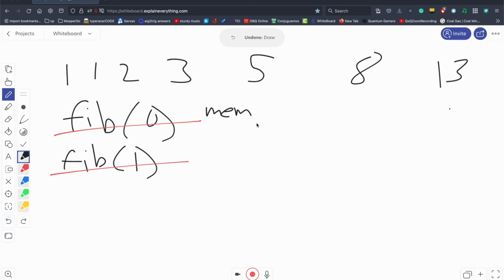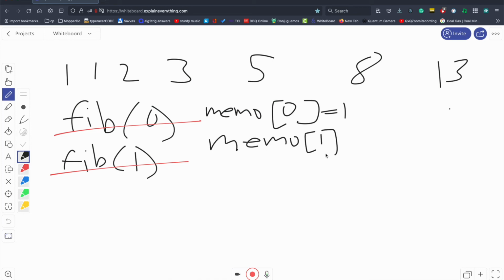That's how we do memoization. That memo of 0 is equal to 1, and that memo of 1 is equal to 1, because that's what we're starting with. Now, we'll do a for loop. In this case, it'll start from 2, and it'll go all the way to n.